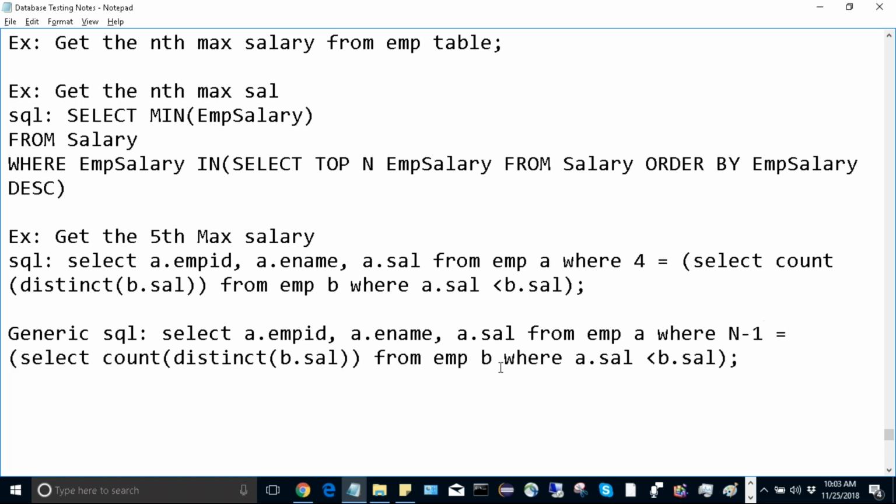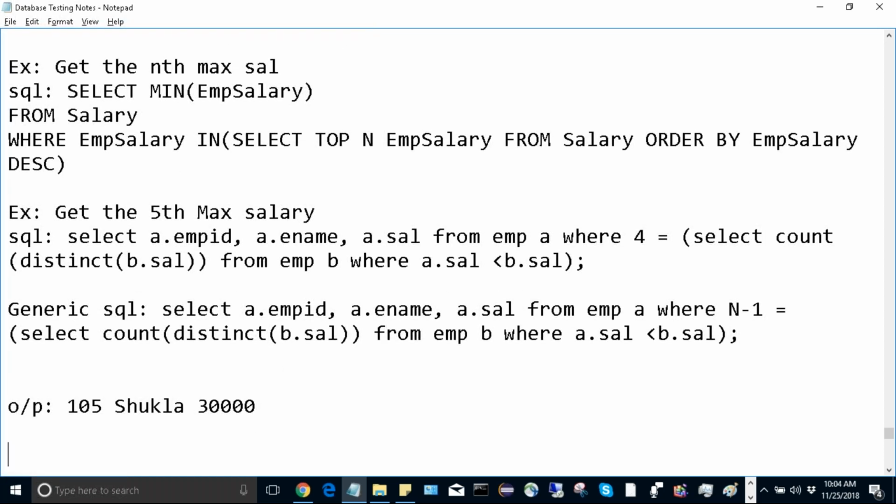That's all it's needed. So whatever your n is, this would return the fifth max salary, whatever it is. For example, output will be 105 Shukla and 30K.